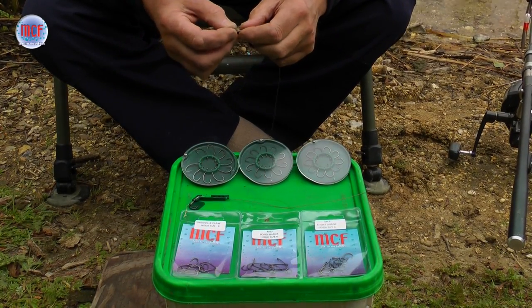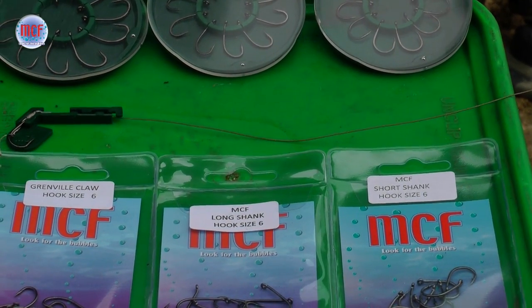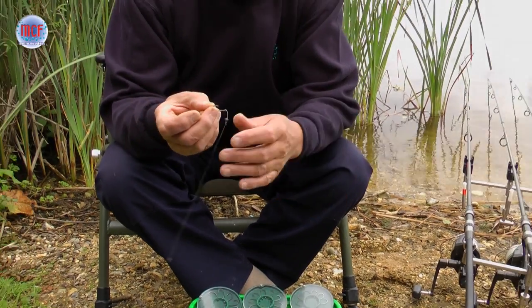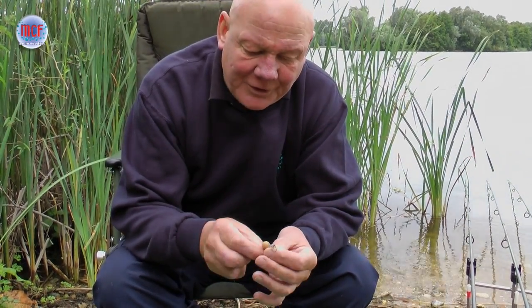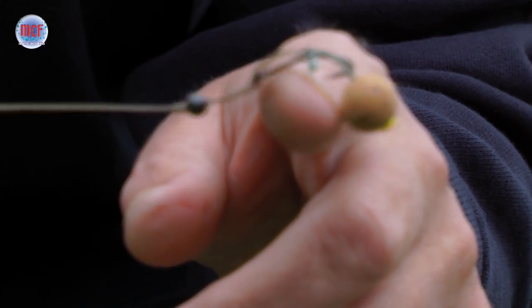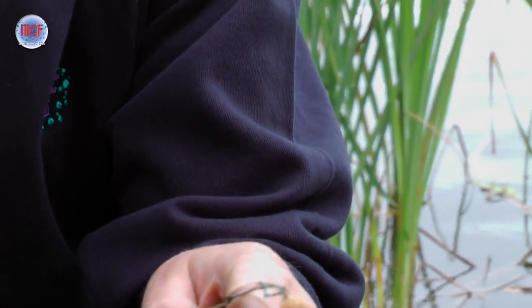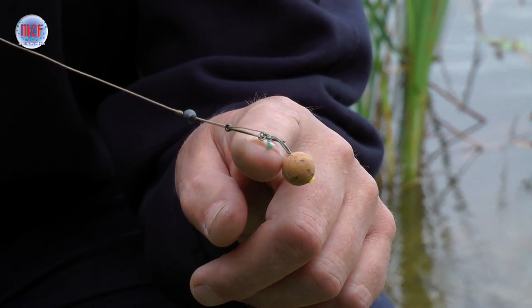There's a small range of hooks — hooks on the marketplace. What I'm looking for in a hook is for it to turn and most importantly to stay put in the fish's mouth. You see a lot of hooks now that develop sharper and sharper points that have got longer and longer and thinner and thinner. What happens is when the hook is actually in the fish's mouth, they start to tear. As you're playing these fish, the working action will actually start to cut the fish's mouth, and you see lots of people with fish falling off. Nine times out of ten, people are using too short hook links and too sharp or too fine hooks, and it just tears the hook out.